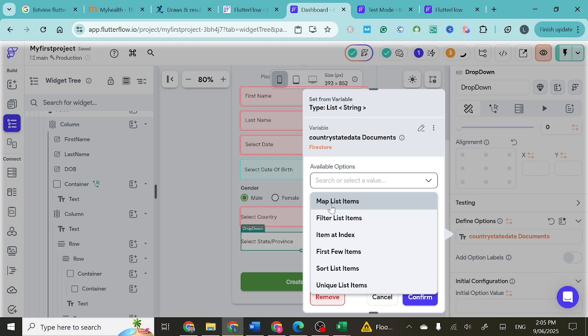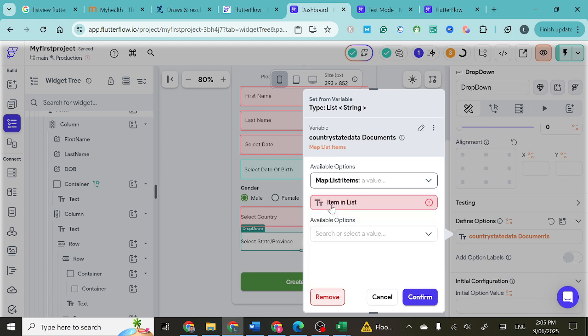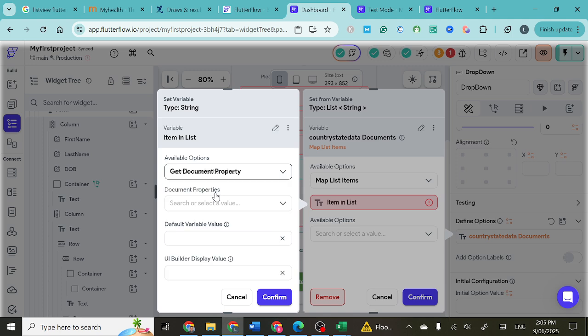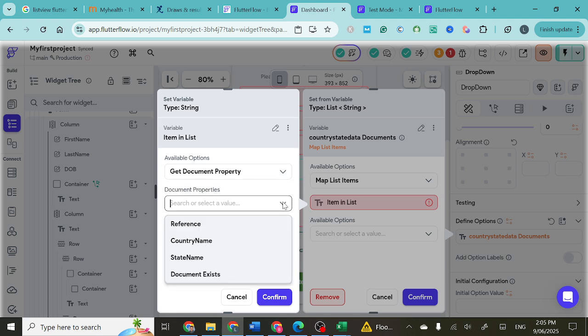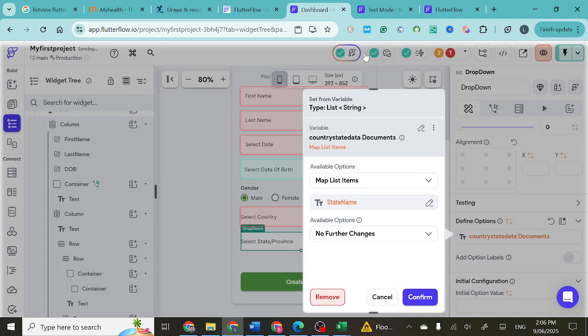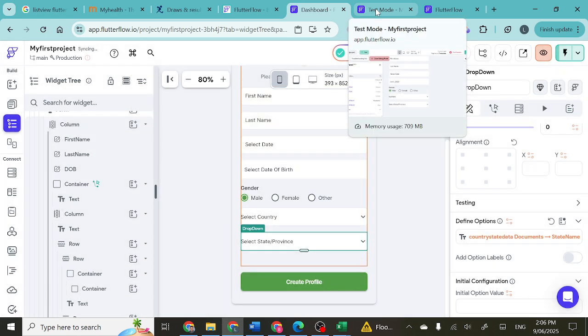We want to map our choices, or map the list of documents that are going to appear, and we want to get the document property. And this time we want the state name, not the country name, and then we can confirm.